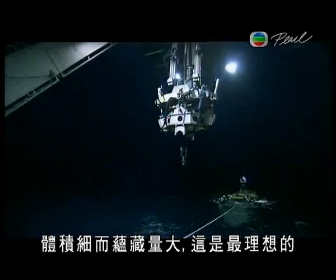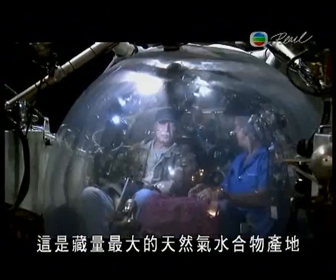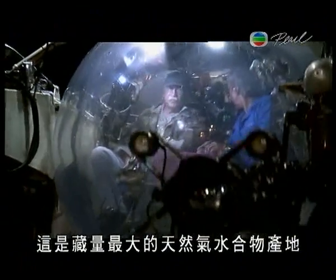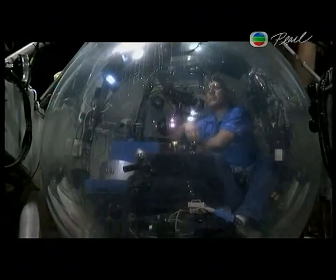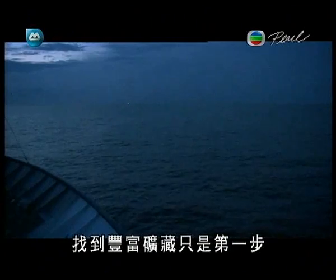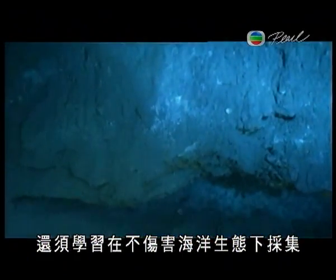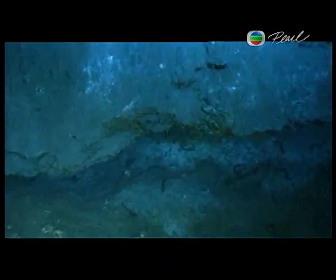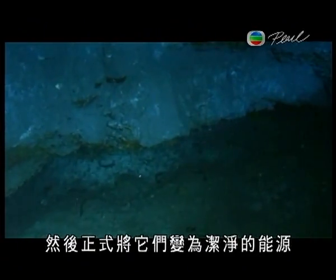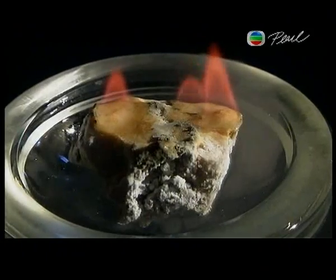What you want is a big gold nugget — energy concentrated enormously in the smallest area possible. And that's what they found: the most concentrated mass of gas hydrate energy anyone has ever seen. Finding rich deposits is just the first step on a long road. Scientists must learn how to extract gas hydrates without harming marine life. Then the real work begins: converting them into clean energy. Like all fossil fuels, hydrates emit greenhouse gases when burned, and those gases must be trapped before hydrates can power your home.